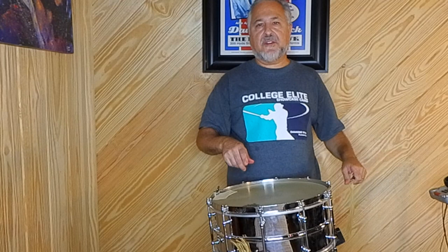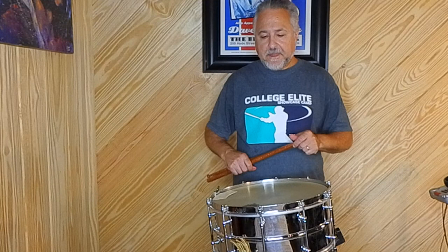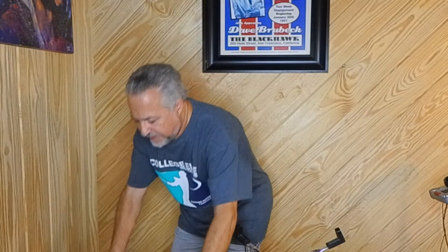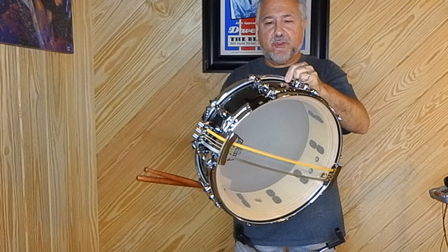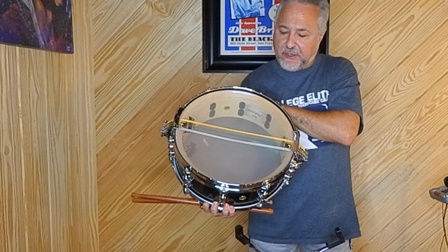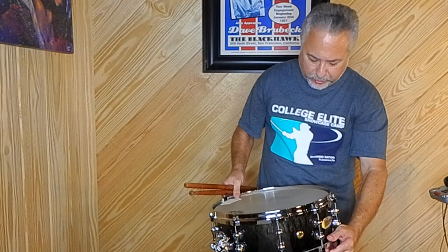One thing I wanted to show you today is a comparison between this and a modern orchestral snare. I don't have any metal drums here in this studio — those are in my other studio up in the mountains. But I do have a really heavy Pearl snare drum. I believe it's a 20-ply — it's a massive snare drum. Great drum. It's a 5.5x14. You can see the snares on there. This is what comes stock with it: it's a combination of cable, wire, and curly snares. This is another good drum for rudimental music.